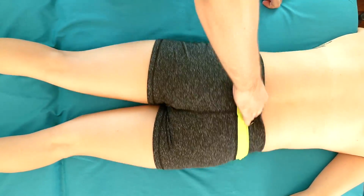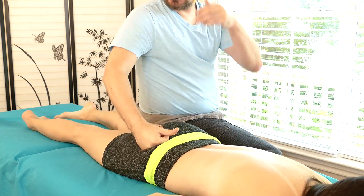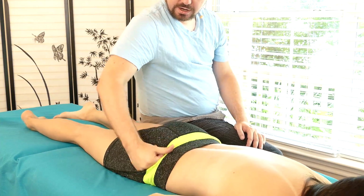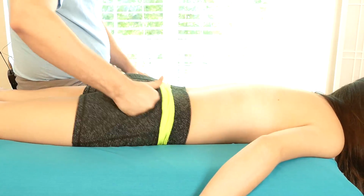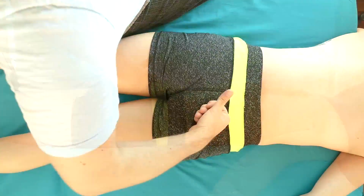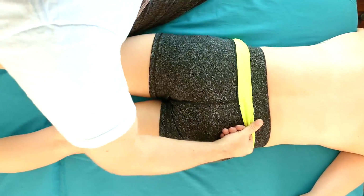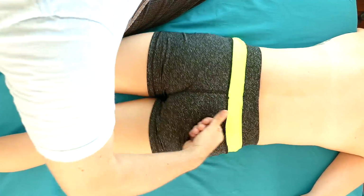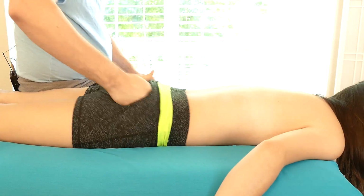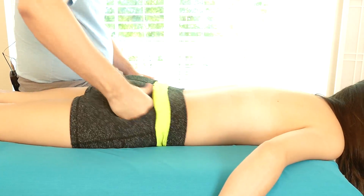If I was on this side of the table and decided to do some gluteal work on the opposite side, I'd probably start with a fist again. In this case, since I can't just lean in, I'm just going to use this broad fist to shake the area out, to soften it since we did so much on this left side. I like moving around in session and creating more movement, more space for me to be in a different position. Just working through the area.